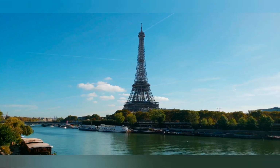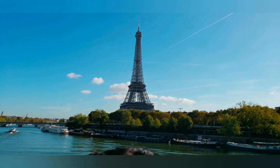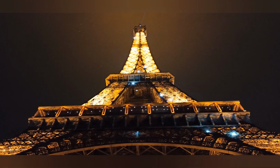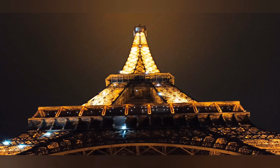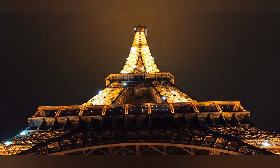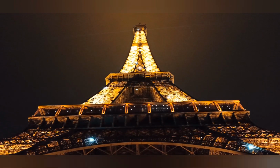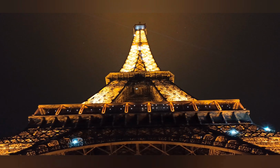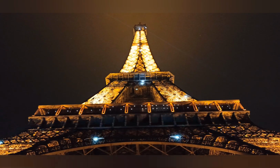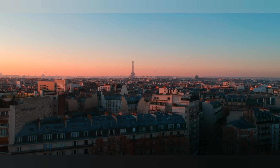Since then, it has been used for advertising purposes, artistic endeavors, and stunts aplenty, like a Beechcraft Bonanza aircraft flying underneath the tower in 1984. Fun fact: the nighttime light show that twinkles for 5 minutes at the top of every hour, beginning at sunset, is protected under France's copyright law as an artistic work. Technically, you can't distribute photos or videos of the light display, even on social media, without permission from the Société d'Exploitation de la Tour Eiffel.